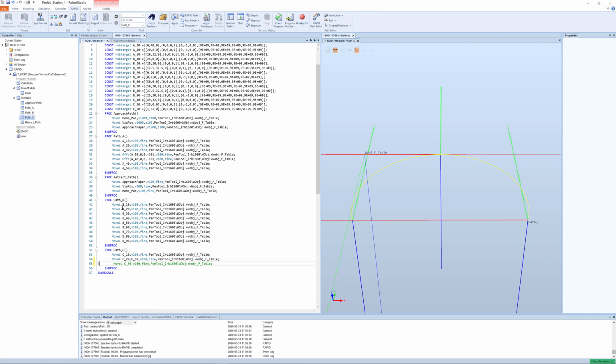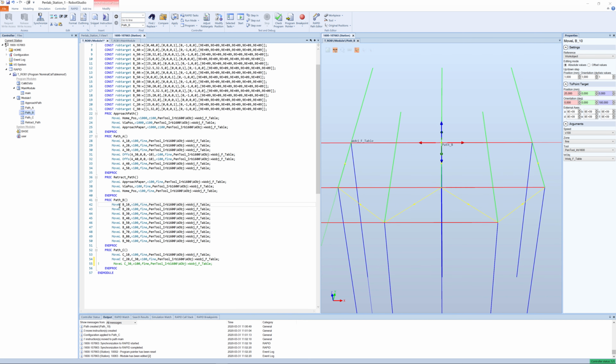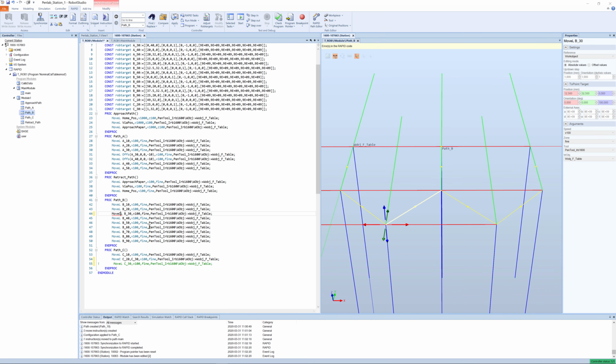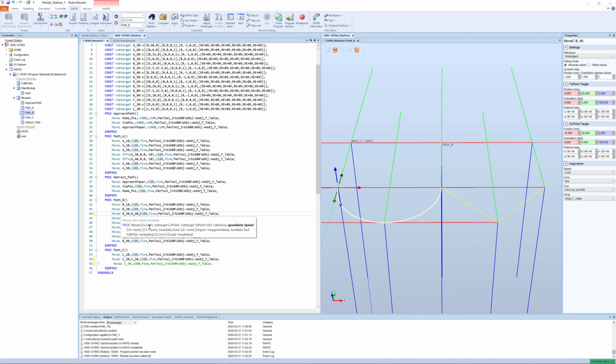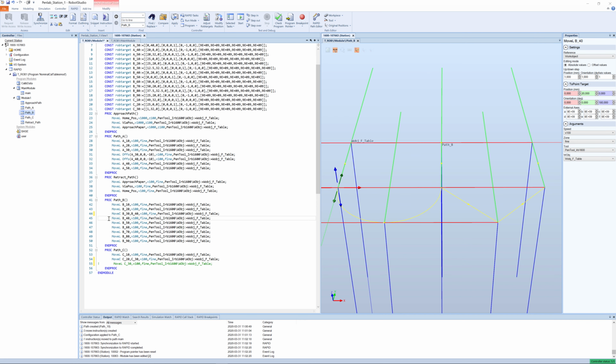And we go to path B and do a similar thing here with the editing. So we start here, go to that one, and then this one. And obviously there should be a circular arc here as well. So actually this is a starting point, and the next one should be a move C with B30 and B40 in a similar manner. And that means that this is obsolete.